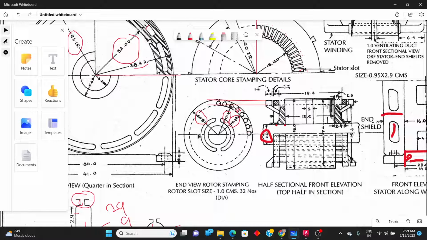The next portion, this part is also completed now.